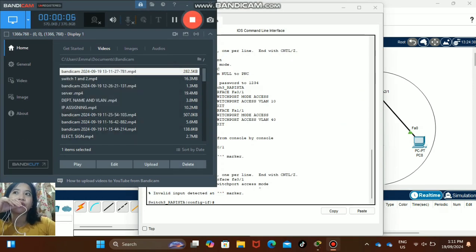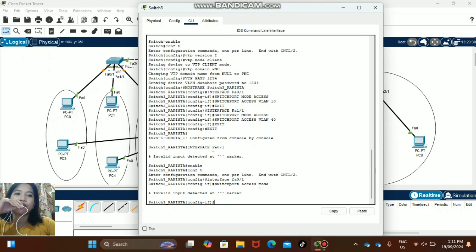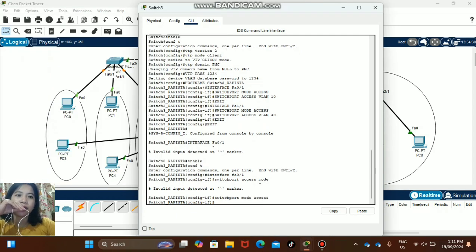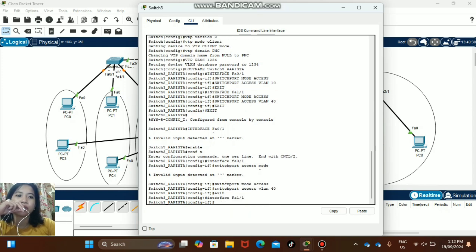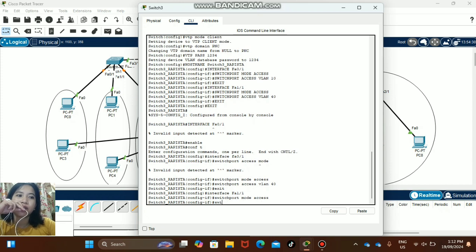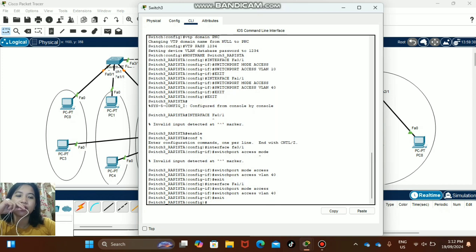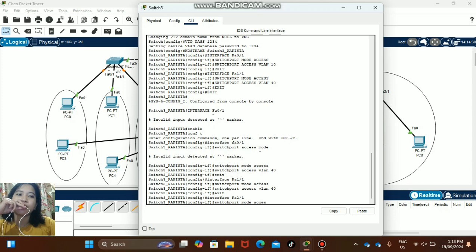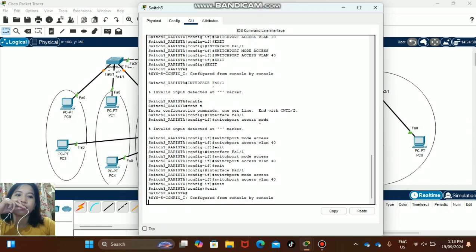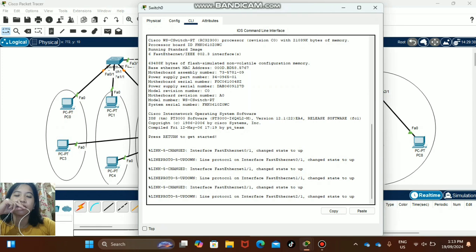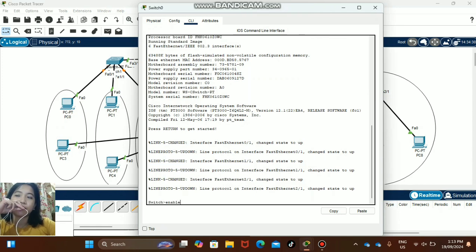After we configure the interface of Switch 1 and Switch 2, we will now configure the interface of Switch 3. Again, in the command line, just type enable and then press enter to allow configuration changes. And then type configure terminal to enable configuration of switch settings. And then configure interface FA0/1. Type interface FA0/1 and then press enter. It accesses the configuration for port FA0/1. Then type switchport mode access and press enter. It sets the port to access mode. Then type switchport access vlan 40 and press enter. It assigns VLAN 40 to this port. Then exit and press enter. Just repeat the same steps for the other interfaces in the switch.